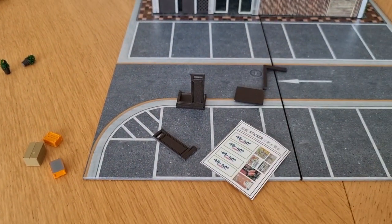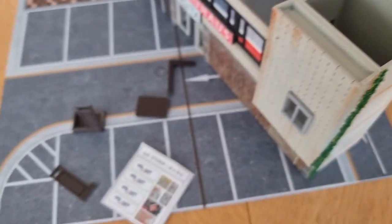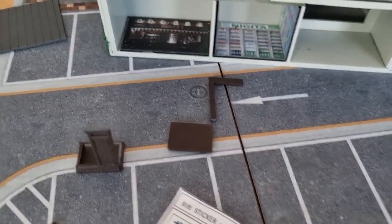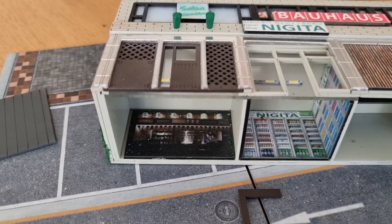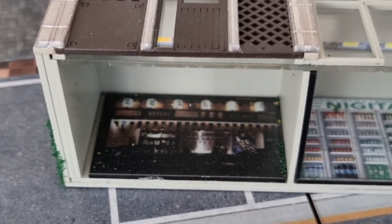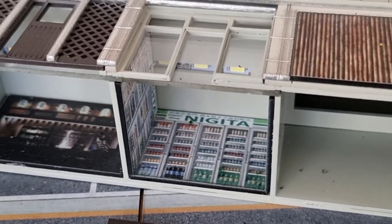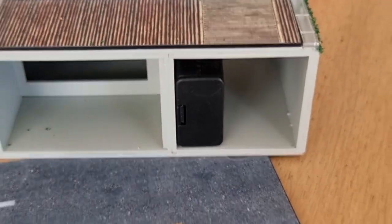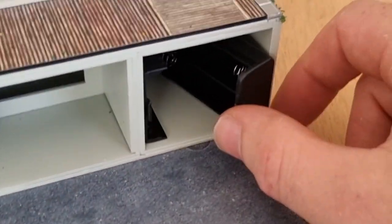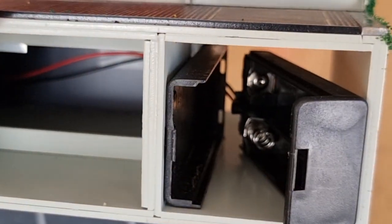We need two stickers — one goes here and the other one goes here. The battery compartment is right here, and best you can do is lay it on its back. Here we got some sort of sushi bar, here we got the liquor store. Nikita is a liquor store in China I think. Here we got the battery compartment — you slide it down and there you can put in the battery.